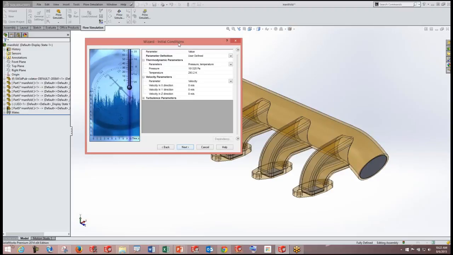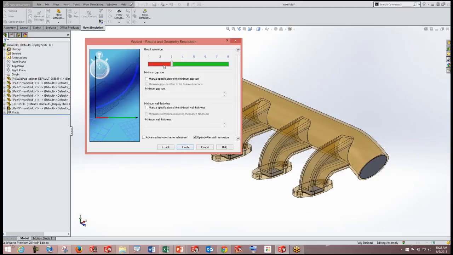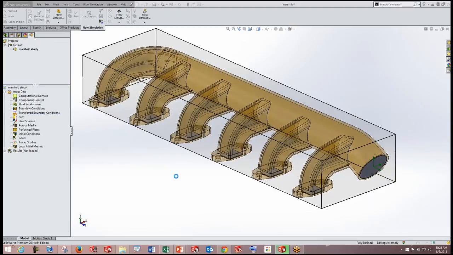All right, this is just giving our initial conditions for the ambient environment. This uses sea level, room temperature, everything that it would be in real life. So we can see our pressure here is what it would be right inside your office there. The temperature is room temperature, and we don't have any pre-existing airflow around this thing. So I'll click Next. And this is the last step in the wizard where we set up our result resolution. And if we needed to change any of our mesh settings, we could do that here. But for the sake of the presentation, I'm going to go with the default settings for our mesh.